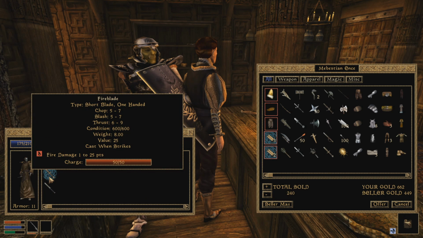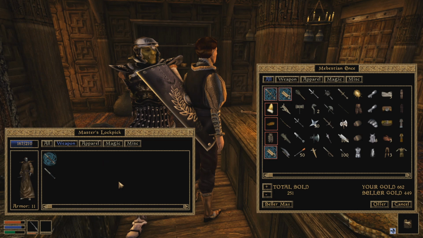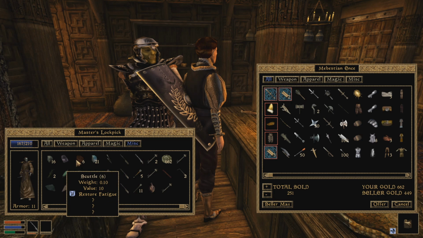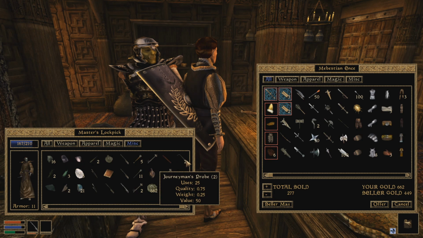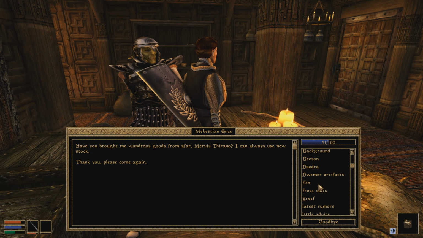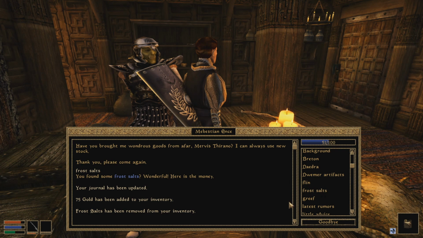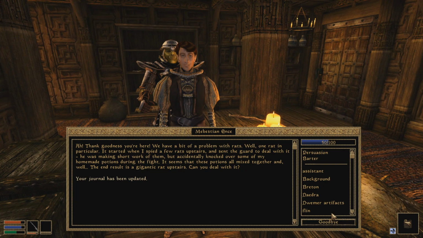That also includes the fire blade, which I'm not going to be using anytime soon. So you can have the bloody thing. Bump that up to 280, maybe? And about this frost salt, then. 75 gold for frost salts. That's kind of insulting, but sir, I'm not going to be using them for anything, so we might as well.